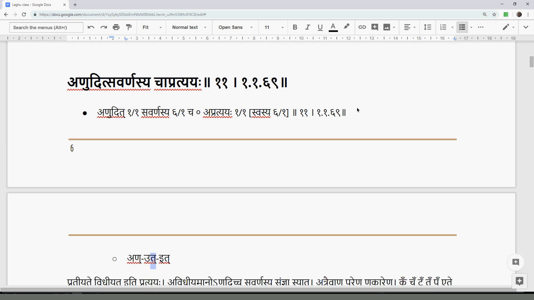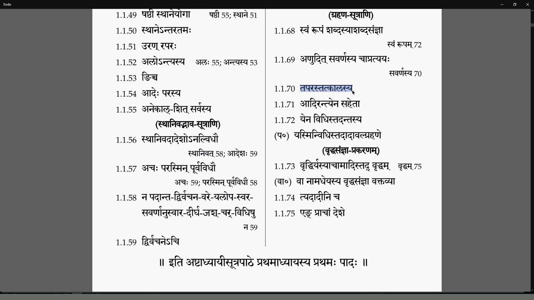However, when this takara is added, the sutra here is taparas tatkalasya. We'll get this when we get there. But taparaha is what? Takara is para, as in after. Taparaha letter, any varnaha which is taparaha, any vowel, ach which is taparaha, tatkalasya matra, it is only of tatkala. Tatkala is what? Whichever kala you add takara to, only that kala it will be applicable for. It will be restricting the kala to only that which is mentioned.